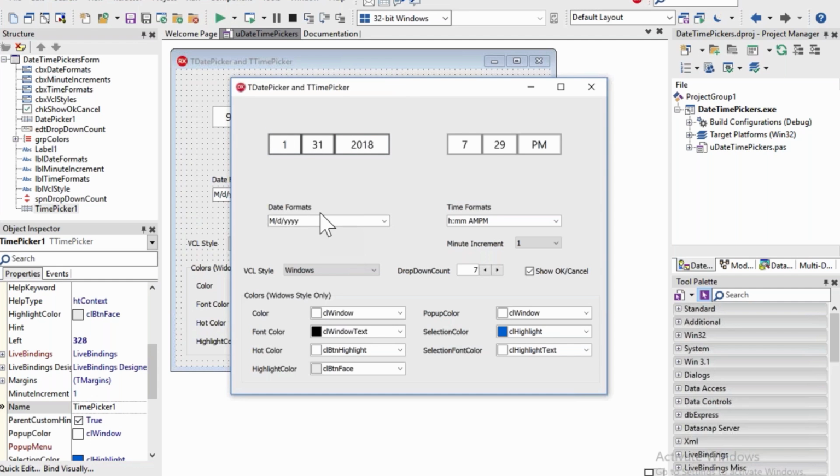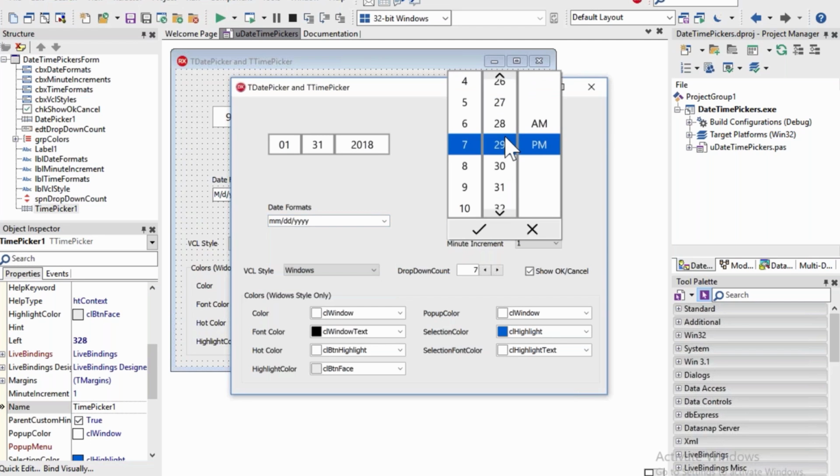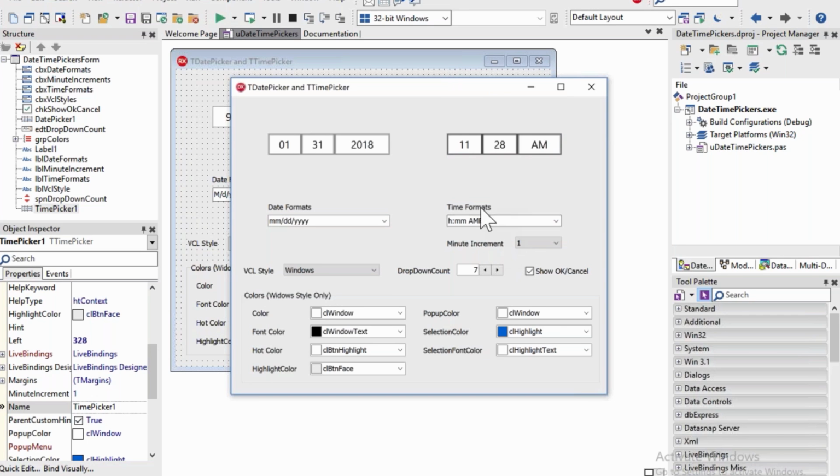And then, as I mentioned, you have multiple date formats for both the date and the time. Right now it's single month, single day, year. But I can change it to any of these other date formats. For example, DD, and year. And same for the date, same for the time. So for the time, I can change it to my current time, which is 11:28 a.m. and select it. And likewise, we can change the time format for the date also.